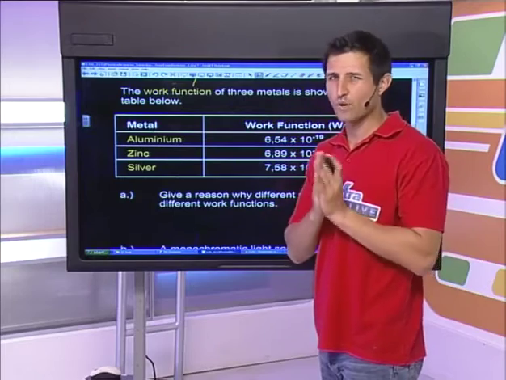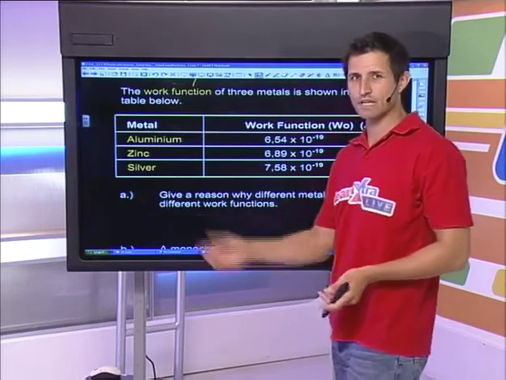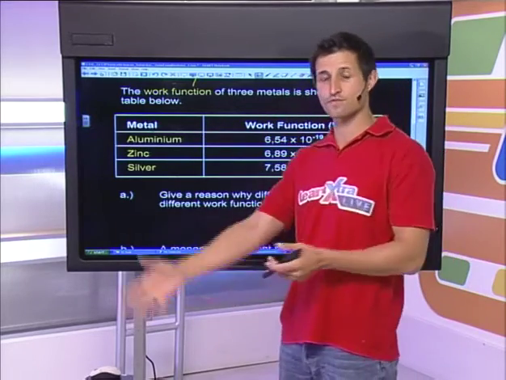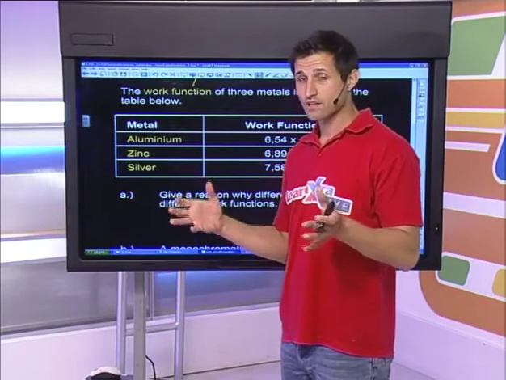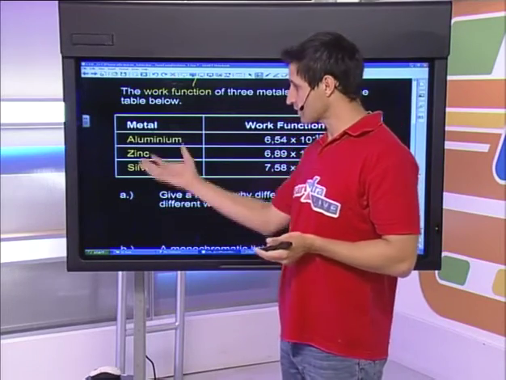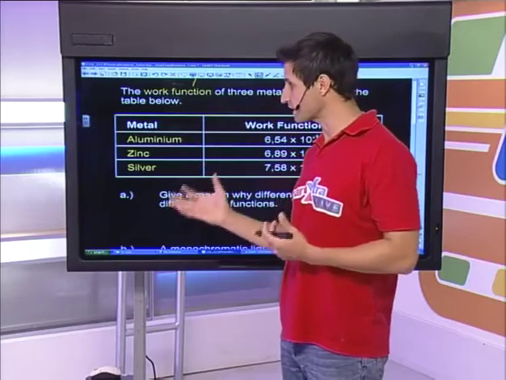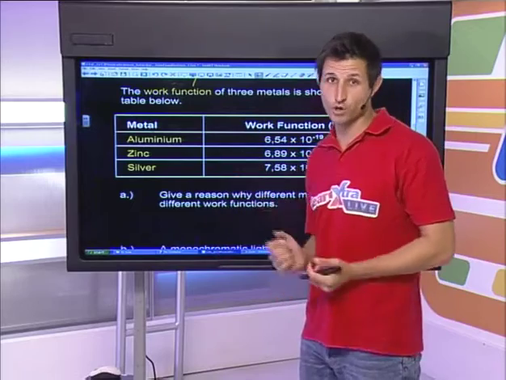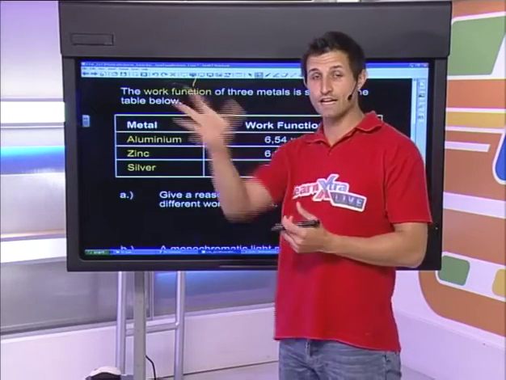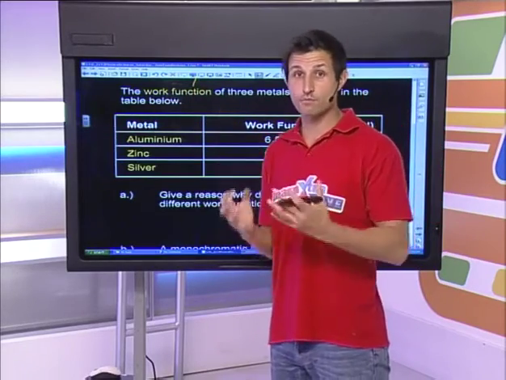I want you to think about why it's always a metal. Why am I comparing metals? Why am I not talking about carbon or phosphorus or some other non-metal? The reason is metals like to lose electrons. Take a look on your redox table. If you've been linking this up with chemistry, metals like losing electrons. Now, here's how much work I have to do to remove an electron, or to eject an electron, from the metal surface.